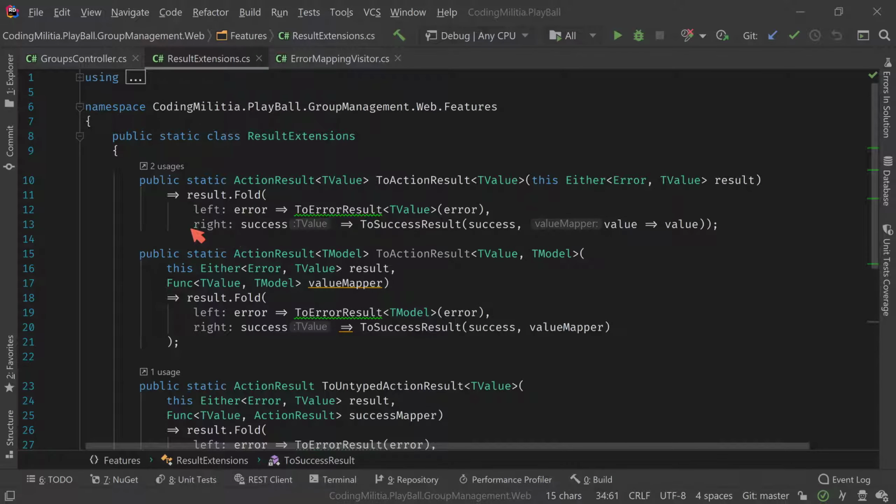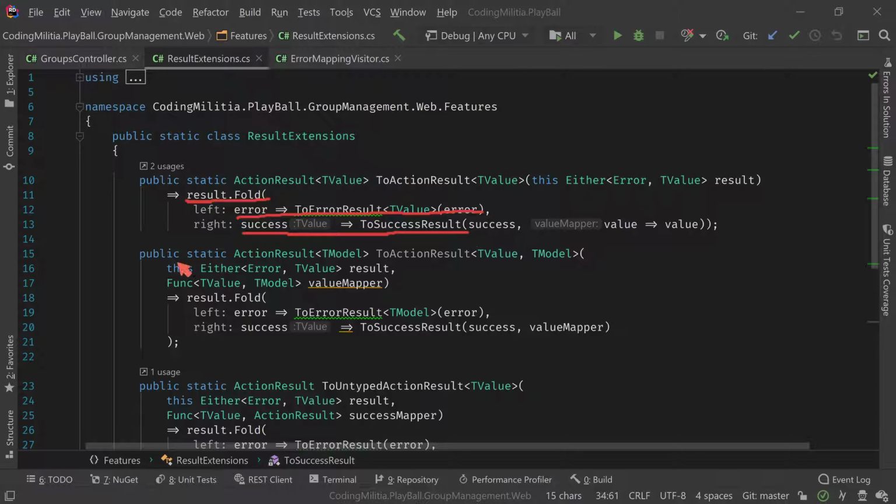And that's it. So we are using fold over here, the visitor pattern for the error part, and in the success we're just doing an extra bit to do a 200 or 204 depending on the type that we get.